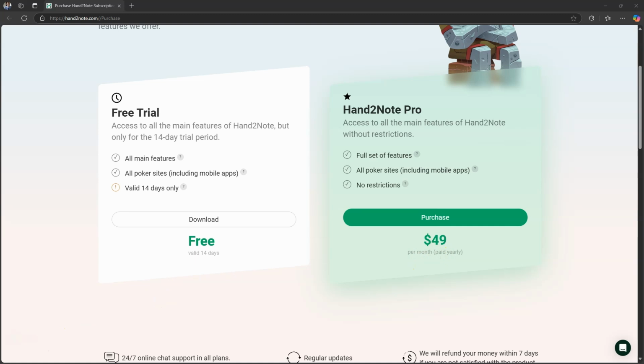Again, subject to change. Now, I can imagine this could be disappointing for some users who have been using H2N 4 for free all of this time. But of course, we knew this day was going to come. And there are a number of upgrades as well that they've created for H2N 4.1, as we'll go through.